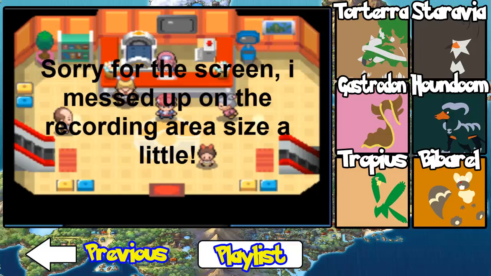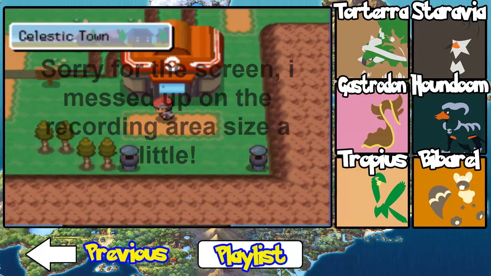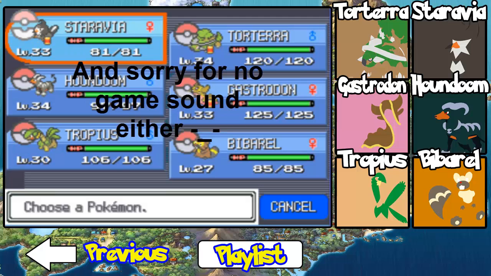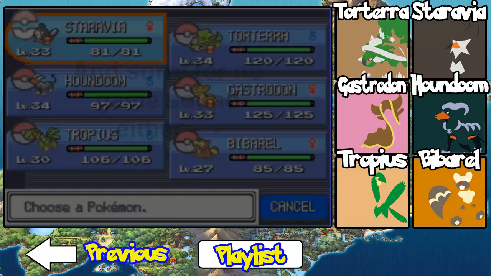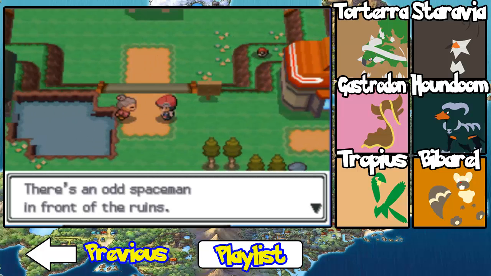My name is JJ, welcome to my channel today, and welcome to Pokemon Platinum episode 19. In the last episode, we finally got into Celestic Town. My Pokemon are looking okay. I'm hoping to find a new one this episode, but we're going to try and find this old lady.